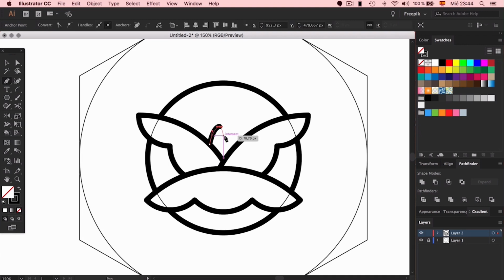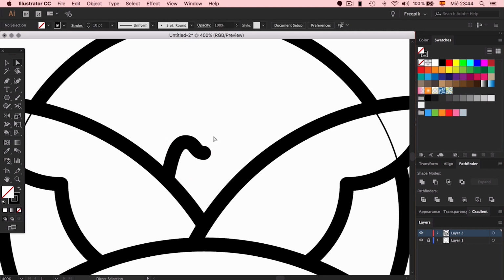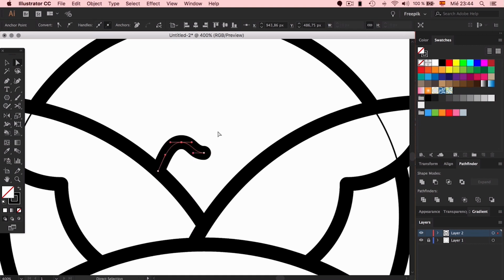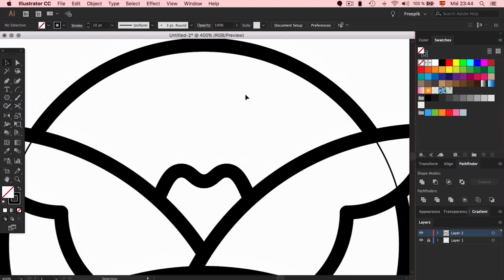Now I'm going to draw the same petals I drew before by hand, but here I only have to draw half of it, and the other half I just duplicate it. There it is. Now it's ready, so Command J and join.